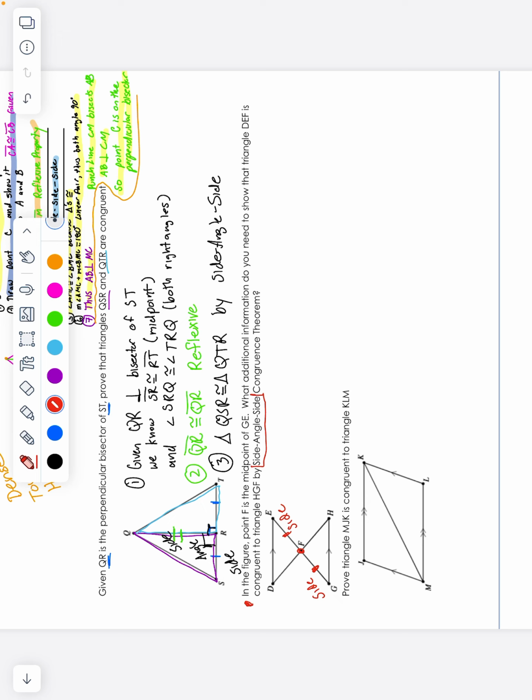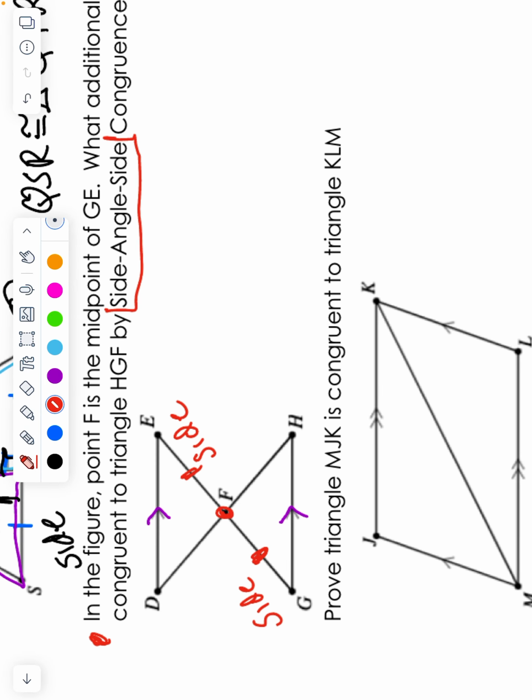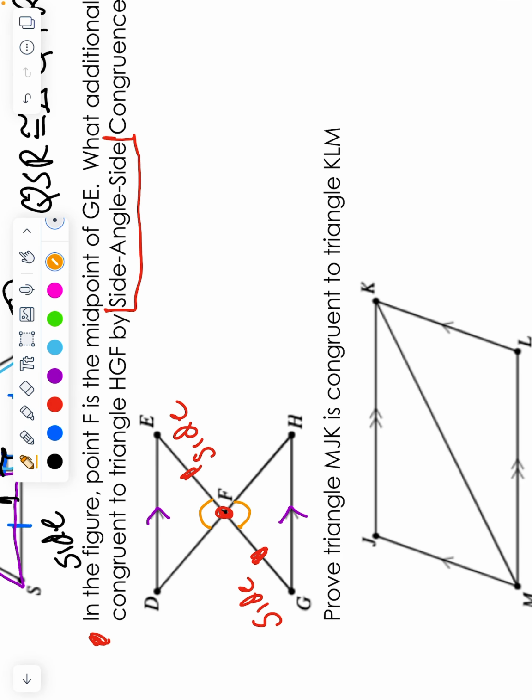All right, now we do have these parallel lines, and we could use alternate interior angles, but I don't even have to worry about that when we see the bow tie. I would rather just go right here. I'm a big vertical angles fan. It doesn't matter if the lines are parallel or this or that. When we have angles formed by an X, we have vertical angles. So we have angle DFE is congruent to angle HFG, vertical angles.